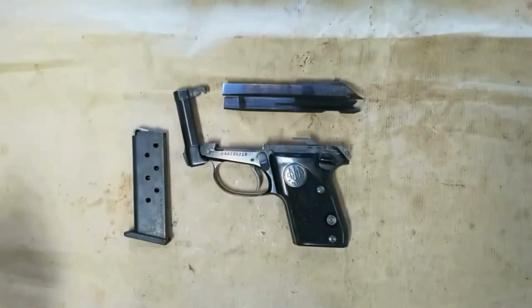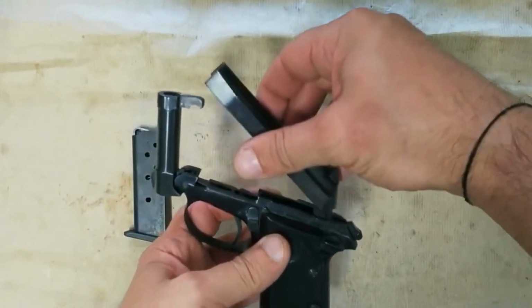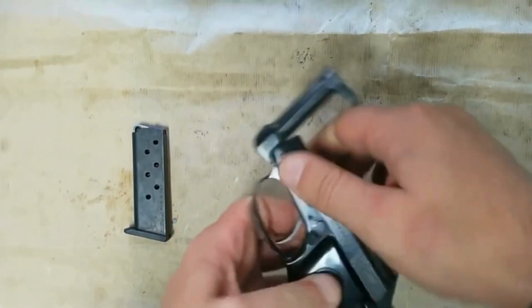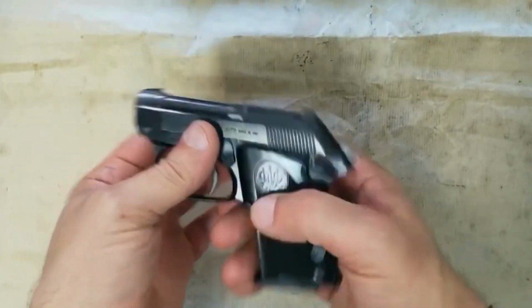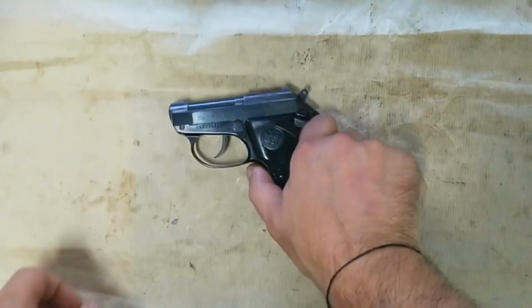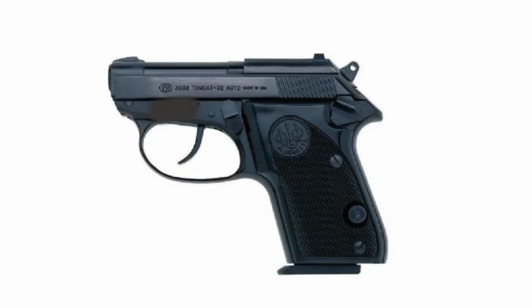A document included with all Model 3032 Tomcat pistols warns that the owner should never use ammunition that exceeds 176 joules of muzzle energy. Notably, even normal factory .32 auto cartridges have become significantly more powerful in recent decades and can well exceed the 176 joules limit of the pistol's initial design, one that Beretta continues to use to this day. Representatives of Beretta USA have often recommended that owners purchase their .32 auto ammunition online so that the muzzle energy is properly verified in specification charts.